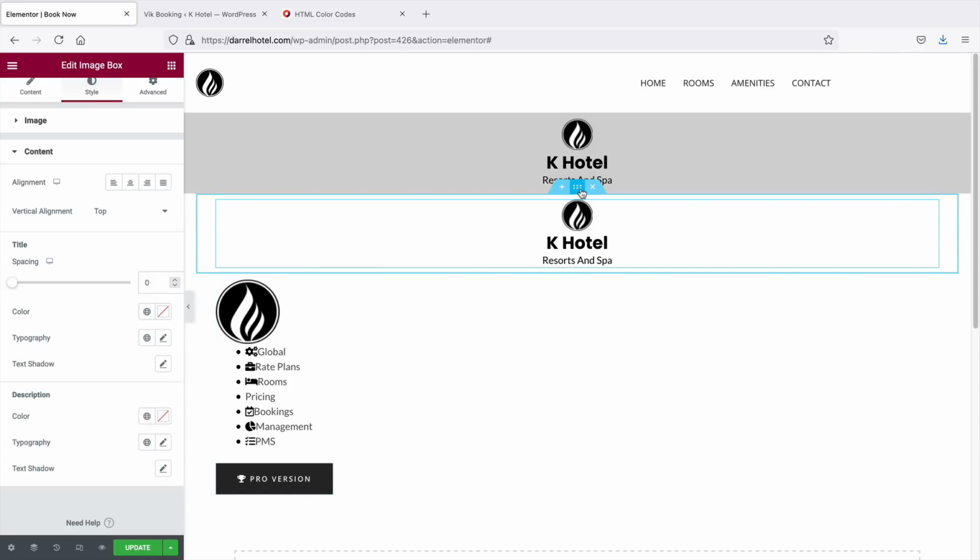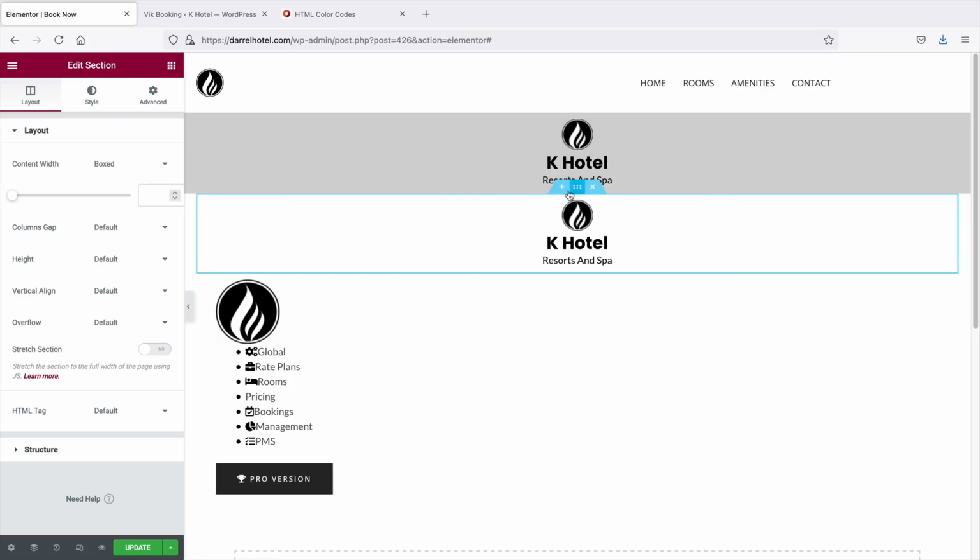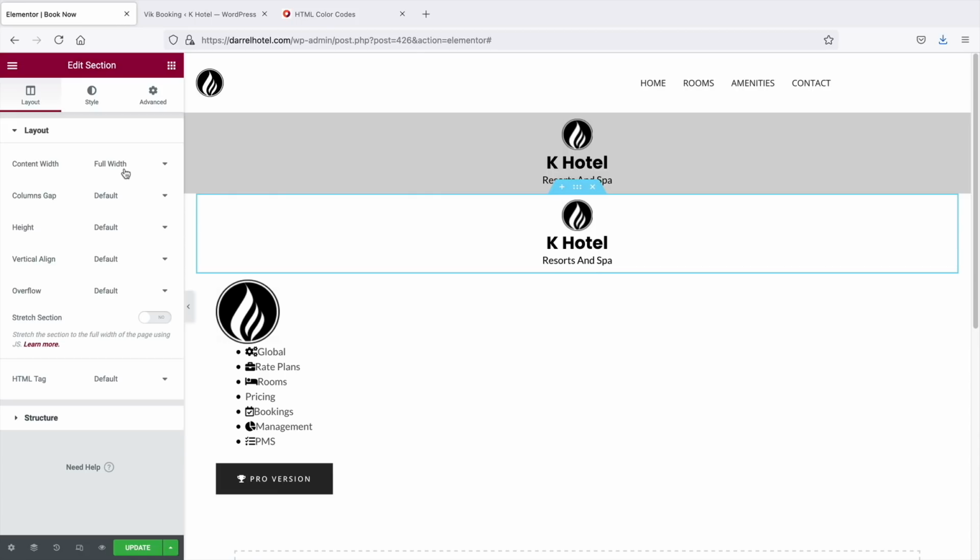Now also right here, I want to click on this section and make this section full width. Have you noticed here how it kind of just blocks and that's it? The reason why I want it to be full width is because if we add a color background to it, then it will just kind of stop right here, and I don't want that to happen. So I'll go ahead and make this full width, right? And stretch the section. Make sure you click on stretch section.